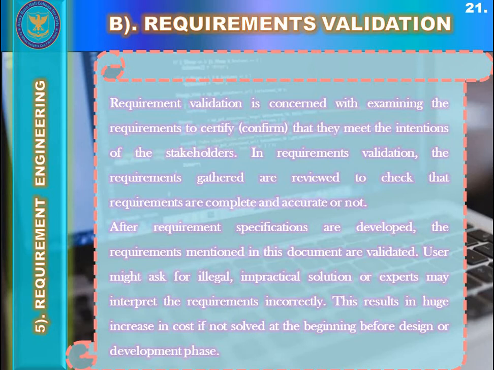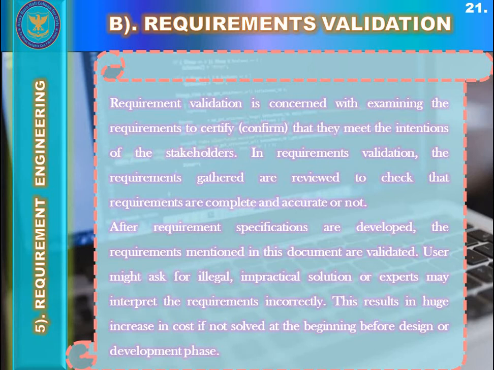To remove the ambiguity and conflicts, they are discussed with the customers and the end users for clarity and correctness. Requirements cannot be validated until they are clear and correct. Unrealistic requirements are reasonably compromised or eliminated.